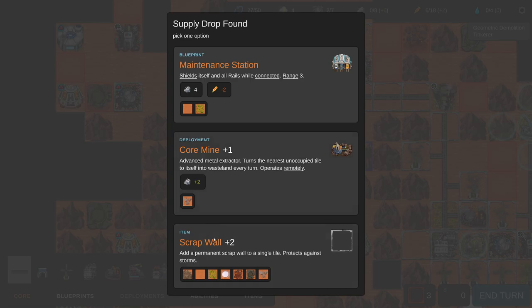Or 2 scrap walls. Oh, this is so good. I don't have any scrap walls. This is really, really useful. Wasteland.